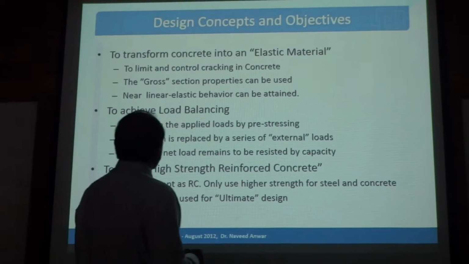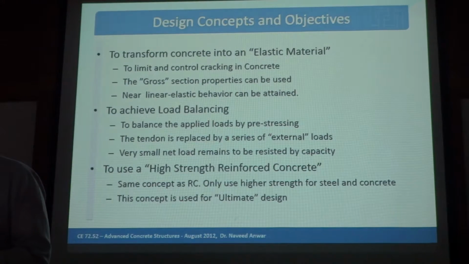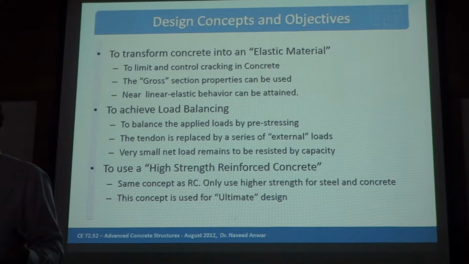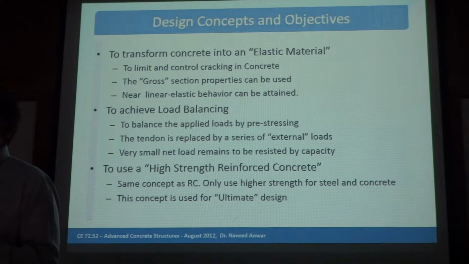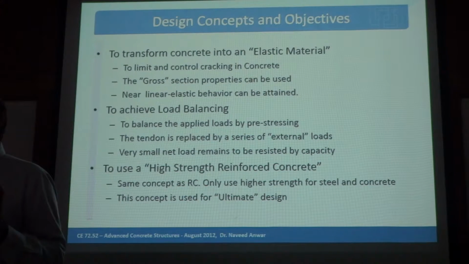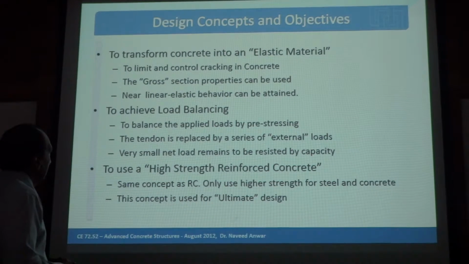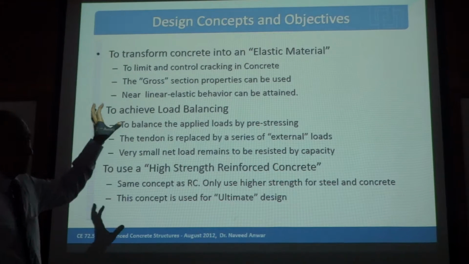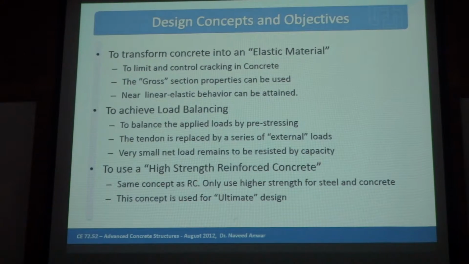First of all, we don't have to worry about cracked section properties or cracking moment of inertia. It's only gross. So gross properties of the concrete section can be used for all analysis. Big advantage. Unlike reinforced concrete, where you have gross properties, cracked properties, transformed properties, equivalent properties, four or five types of properties that come in. In prestressed concrete, only one property, gross property, which is great, easier. Linear elastic behavior can be attained. That is number one, to convert the material, reinforced concrete, into an elastic material, which has a big advantage in terms of dealing with the material.